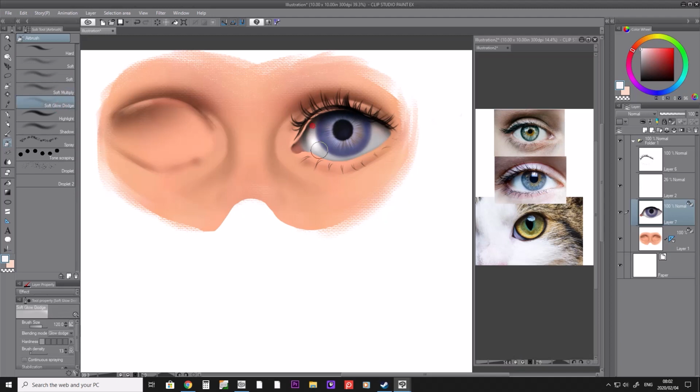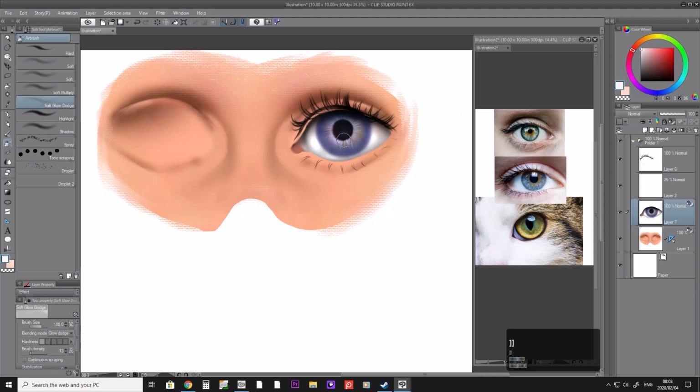So I'm going to use my soft glow dodge brush on the eye there to add a bit of highlight to the areas that look a bit too dark for the eye right now.